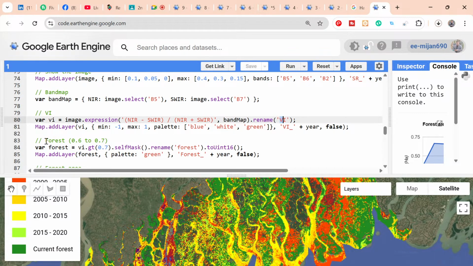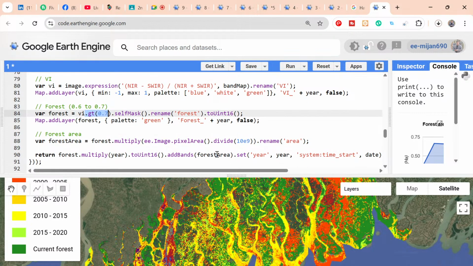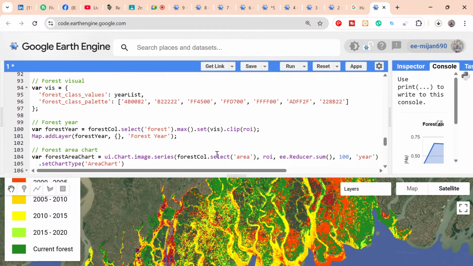For forest, we choose the range 0.6 to 0.7, and we consider this range as forest. So we take vegetation index greater than 0.7 and mask, and the forest area is also computed per year and visualized.